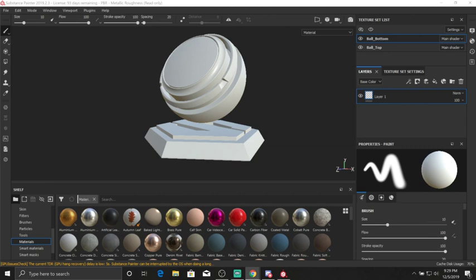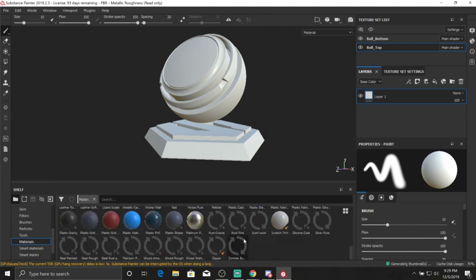So tonight we're going to talk about doing different materials and different textures and stuff like that. We're going to talk about using all these different materials that come with it and how you go about making your own. So, for instance, if we use the ball top, let's say for whatever reason we just use a brass.